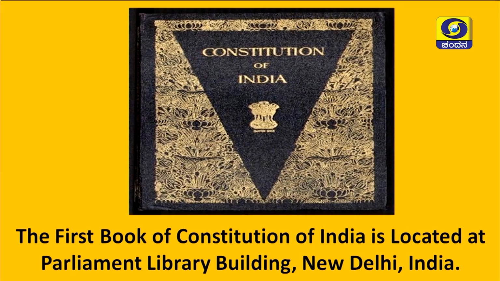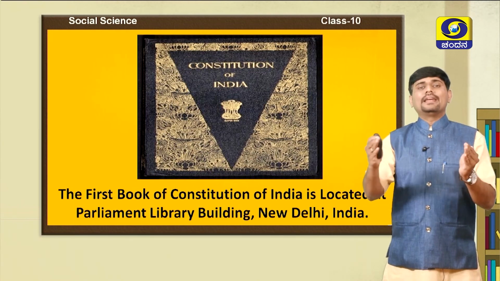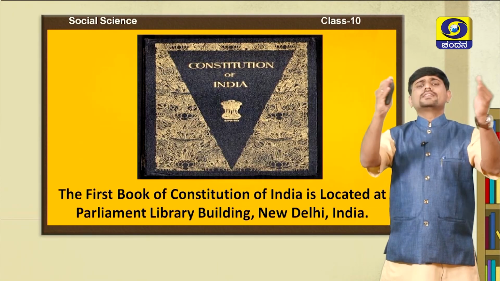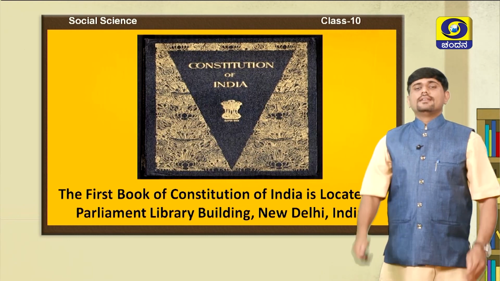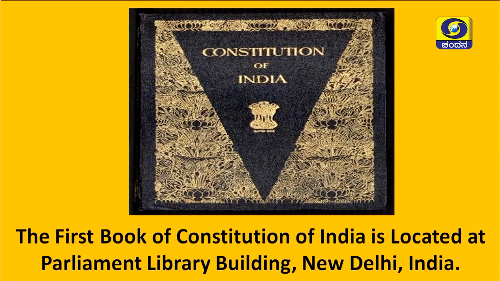My dear students, all these acts served the interests of the British people in India. Along with that, there were also aspirations of the Indians for self-governance in the future. All these acts finally led to the formation of the Constitution of India, children. Today's Indian Constitution has its root right from the year 1773, the Regulating Act of the British government.